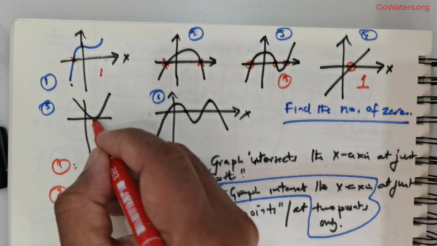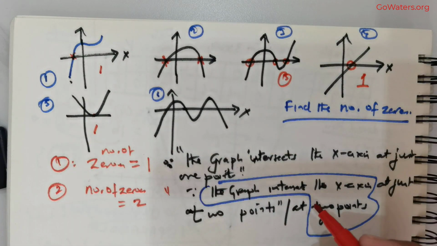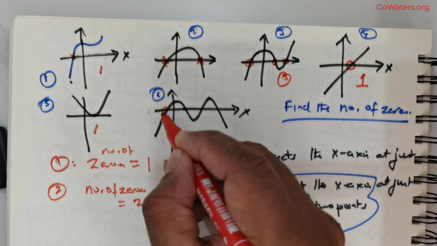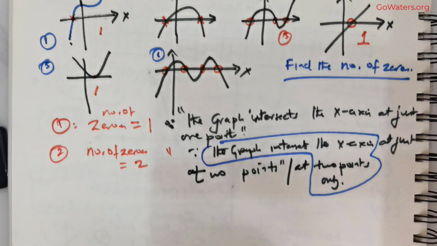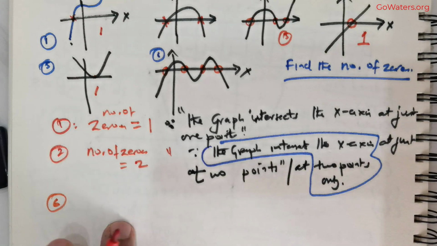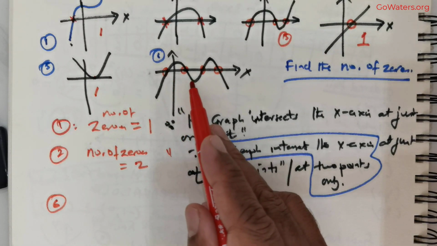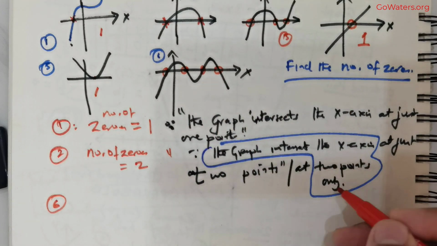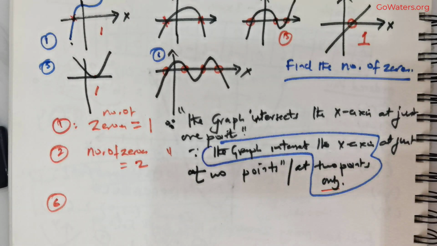Why? You got to specify why. You see, there is only 1 point. The graph intersects the x-axis at just 1 point. So in this case, how many intersections? 1, 2, 3, 4. How many zeros does this polynomial have? You can say 4 zeros. Question number 6 has 4 zeros, and you state the why, right? The why is important, and you will have to follow this. The graph intersects the x-axis at 4 points only. If you're writing the points, make sure to place "at 4 points only". That is imperative, that is necessary.